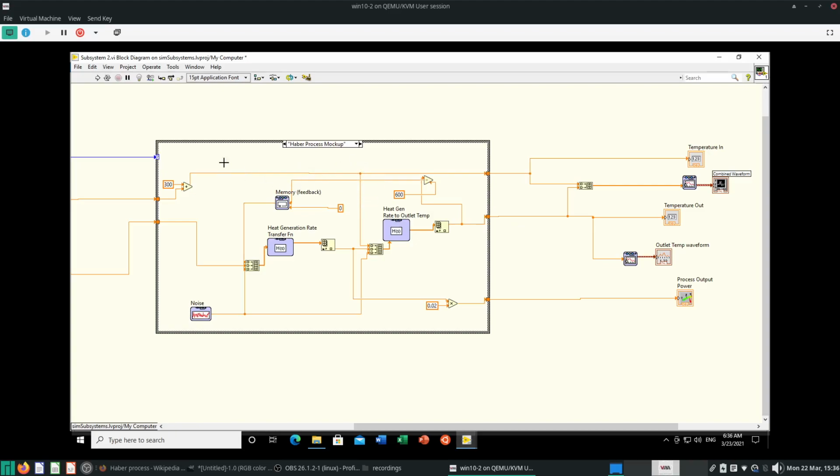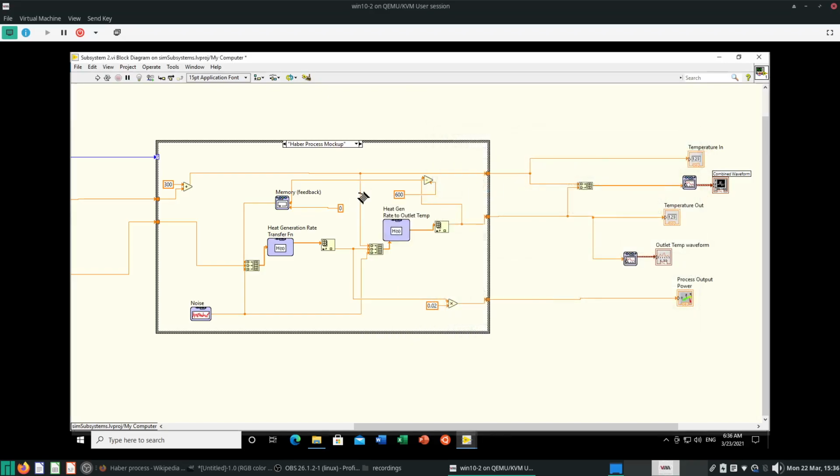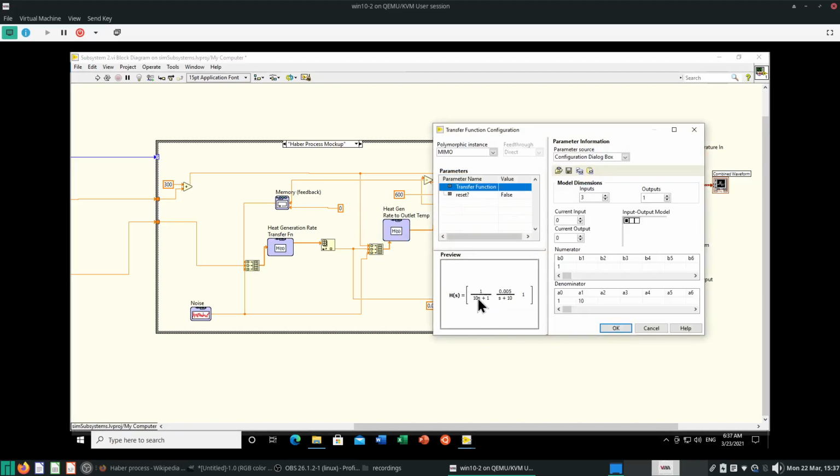Where does this inlet temperature go into? All of these, the inlet temperature and noise, go into this outlet temperature transfer function. The heater inlet will be wired into this build array. This first input will be the tank inlet temperature, so to speak. It is wired into this array as the first thing, and of course, as usual, it's a unity gain, and I just give it some arbitrary process time. So this is a first order process with some arbitrary process time and unity gain that connects inlet temperature to outlet temperature. That's all this transfer function is doing here.